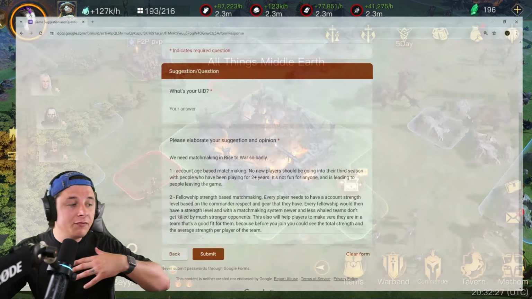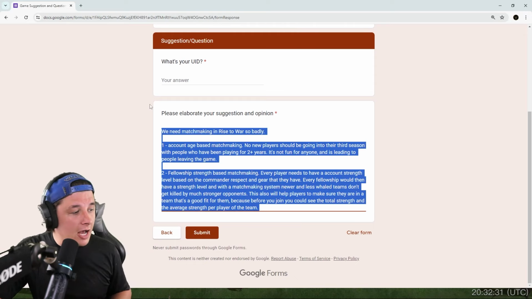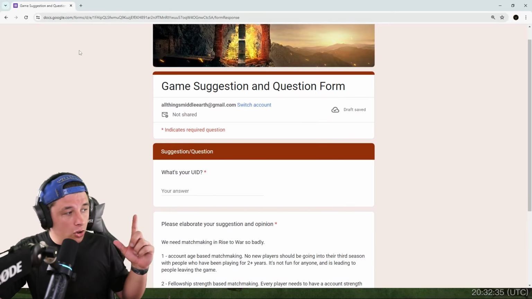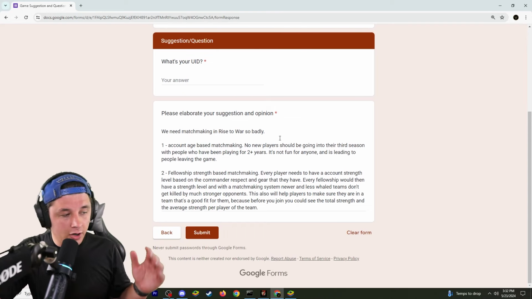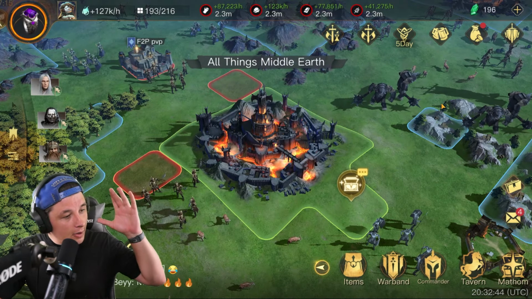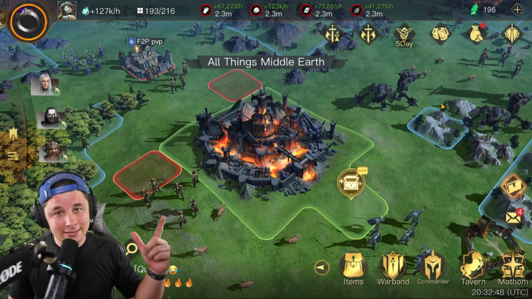So if you don't even want to listen to the video and you're just like, yes, I want a matchmaking system in the game, go to the comments, copy this, and this website is linked in the description. So go to the description, go to the Google form, put the information in, and then right here it says elaborate on your suggestion, which is we need a matchmaking system in Rise to War. So I'm going to talk through the explanation for the matchmaking system coming up in just one second.